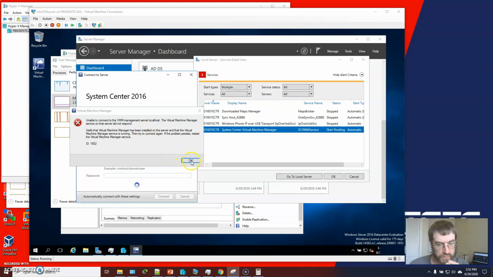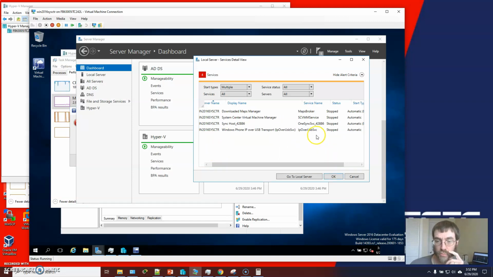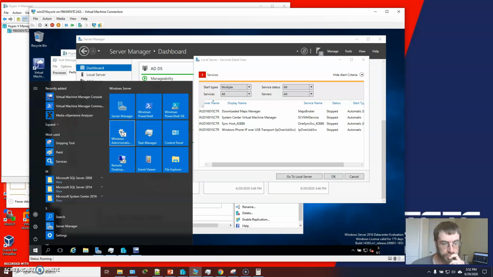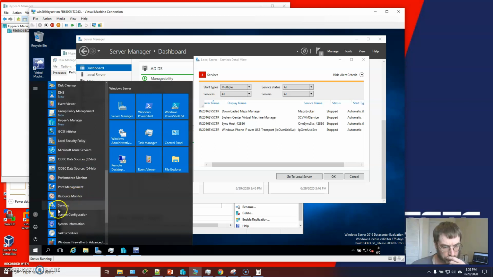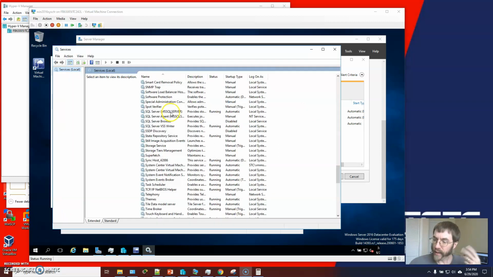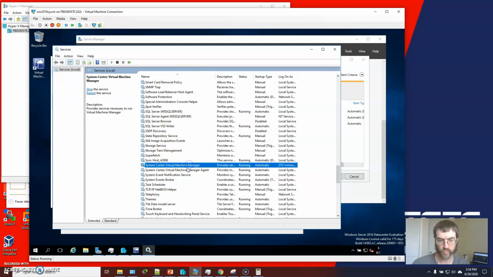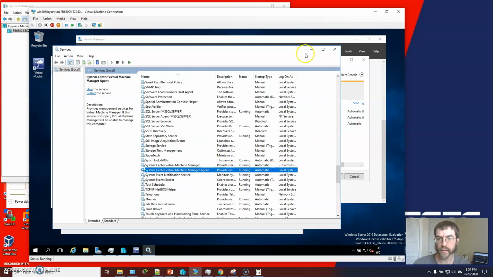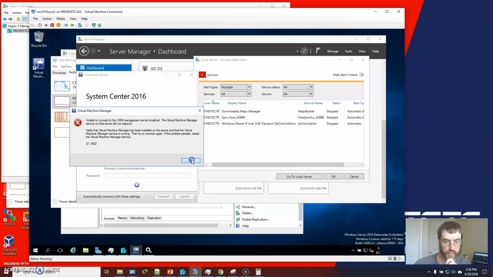Okay, the server has not started yet, so I may have to force the issue. I may have to restart the service automatically. So actually, I can check that with services. Admin tools, services. This is why it's so important to know your way around things like this. I'll pause it again. And now I can see that my key services are running. The SQL Server service is running. My System Center VM Manager service is running. Manager Agent service also running. Some of these are actually running. This one is actually running as the VMM service account. So I can click OK. Connect again.